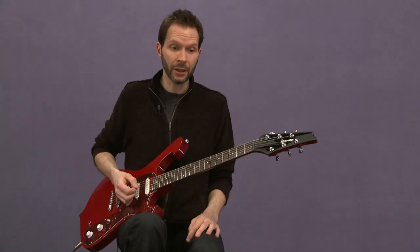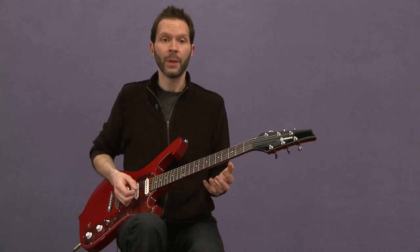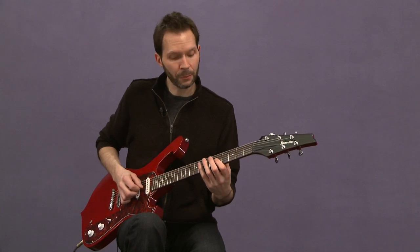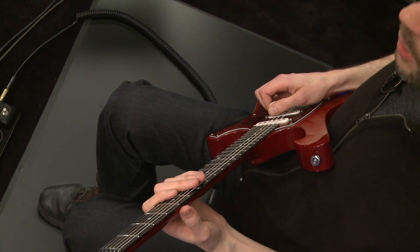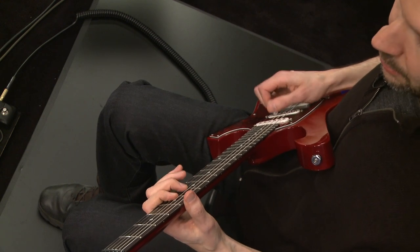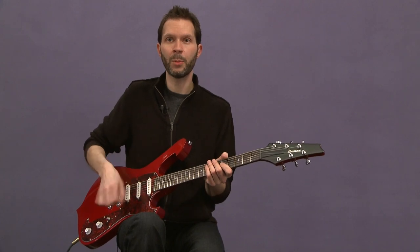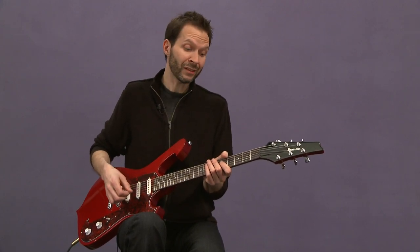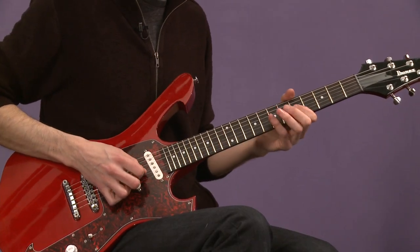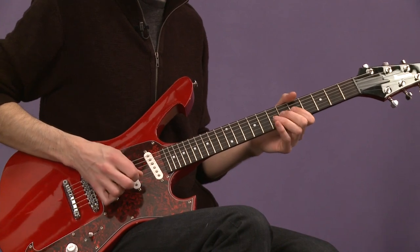The technique for this is really a great picking challenge and really useful to build your picking technique. The reason is that we're starting this 3-note phrase with a downstroke, doing alternate picking, so we're doing down, up, down. There it is. Not too bad. But because we're doing alternate picking and it's a 3-note phrase, the next time we do it, everything is reversed. Everything that you once knew is now backwards, because the next one's going to start with an upstroke.